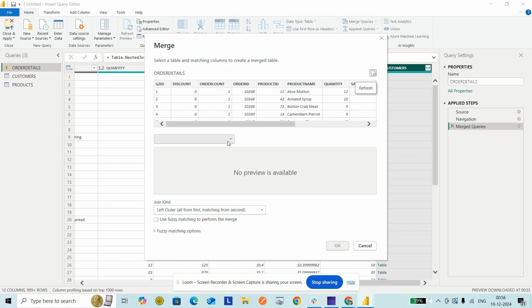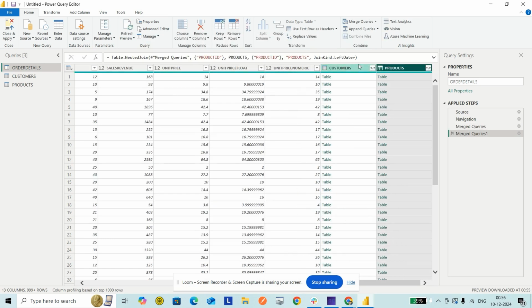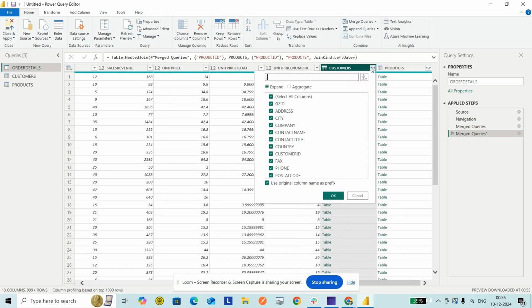This time I'm going to merge it with the products table. So select it, and here the product ID is there. So I can just directly map it this way, and I click OK. Now I'm just going to expand the customers table. I select city and country, just the columns that I need.